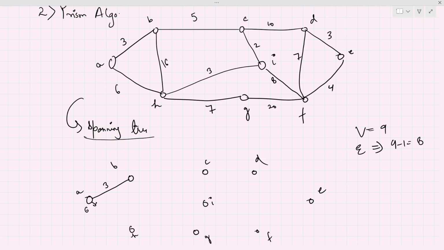Definitely not. You cannot connect that thing. You can go from A to C, C to I and I to H. So if you want to do that, you can, but what's the weight? 5 plus 2 is 7, and 7 and 3 is 10. But if you connect A to H, you will get 6. The weight is minimum here, so you can do that. It means you can connect from that as well, but in the case where you get a minimum weight.